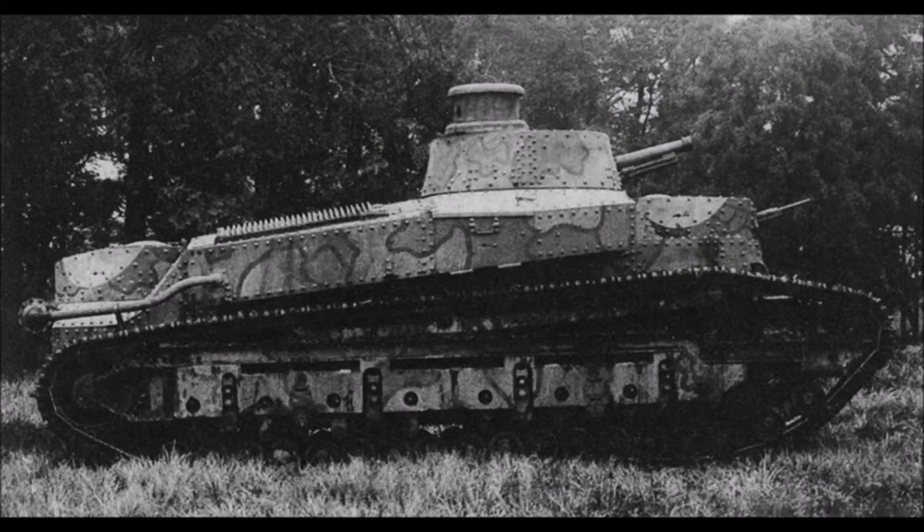The next tanks are the 100-ton and 120-ton Oi Heavy Tanks. I can't show any pictures of them because there are basically none, so you'll have to ignore the repeating pictures. After the Type 95, Japan stopped building heavy tanks — they were too cumbersome, too expensive, and light and medium tanks could do the job just as well for half the cost. But in 1939, Japan got involved in border disputes with the Soviet Union, and their tanks didn't perform particularly well, which spurred them to improve tank development, including revisiting heavy tanks such as the 100-ton design.